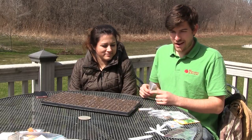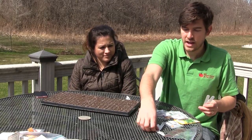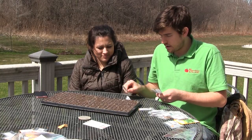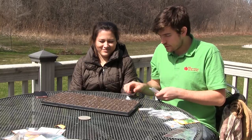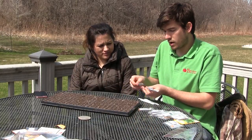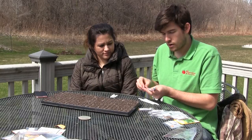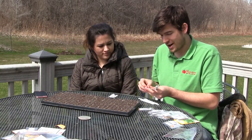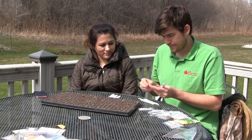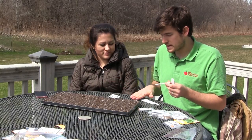All right, so we are on to the very last tray. This is going to be primarily our brassicas, with a few other things thrown in if we have space. Our first priority is the brassicas. We have a Long Island brussel sprout, blue curled Scotch kale, orange Swiss chard, rhubarb Swiss chard, ruby red Swiss chard, rainbow mix Swiss chard, and green globe artichoke — not a brassica, but we'll include it if we have space.